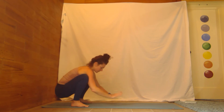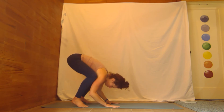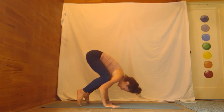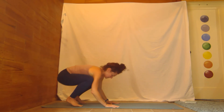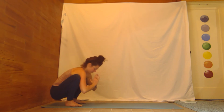Staying in malasana, if you'd like to try crow pose again, placing the hands, spreading the fingers wide, pressing into the fingers so as to alleviate any pressure in the wrist, pour the weight of your body into the backs of the arms, and then again lift one foot, place that foot and lift the other foot. Or if it feels safe for you, you can lift both feet, bring them together, and draw them in toward the sit bones. Exhale, come down into malasana, palms facing down or palms together.